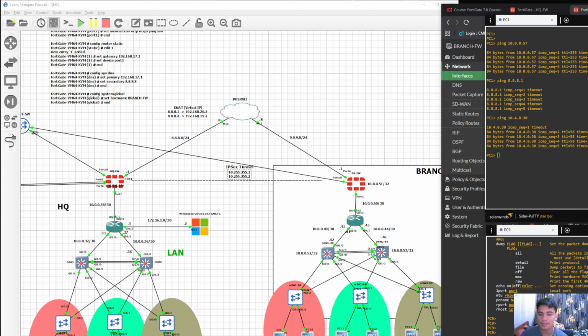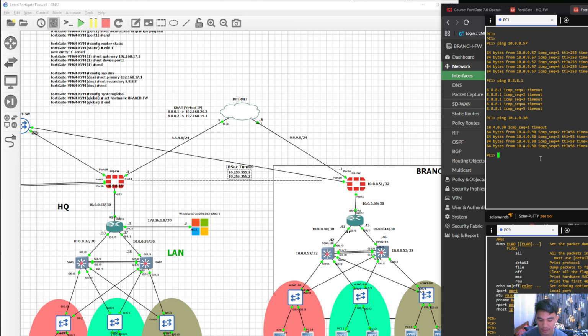In a real world scenario, you can adjust or create a different policy where there are only certain VLANs that can be accessed from branch to headquarter. Let's say the branch is only allowed to access VLAN 10, and since this is the headquarter, this can access everything on this branch site.